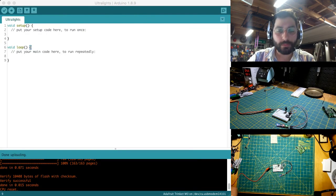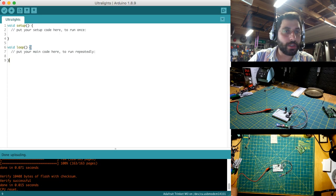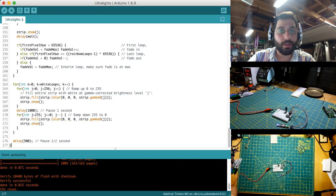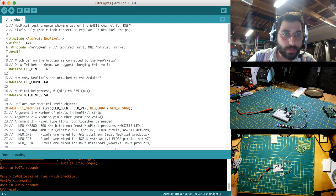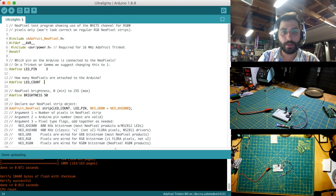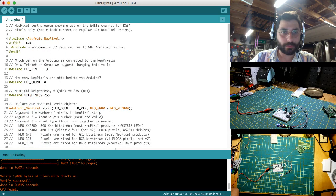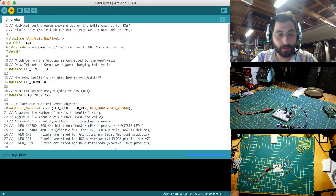Okay. So I'm just going to switch to a demo sketch to see if we can at least get it to work. Let's paste this in here. So we need to set, we're on pin 3 and we have 8 LEDs. Set full brightness, and then, okay, so this is set to the RGBW. So this in theory should work and cause it not to explode. So let's upload and see what happens.